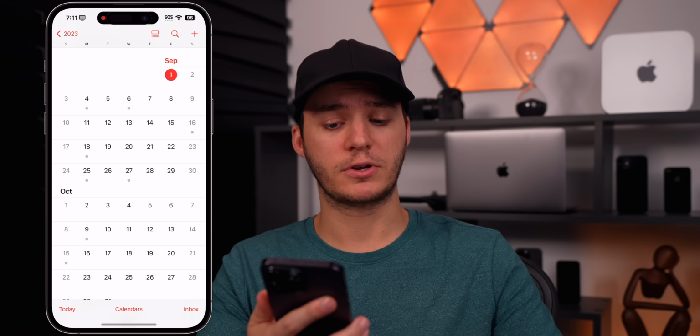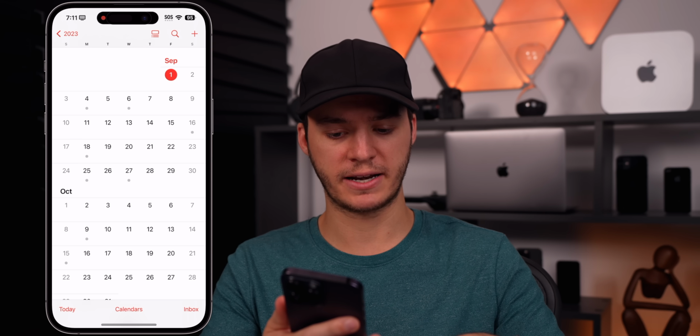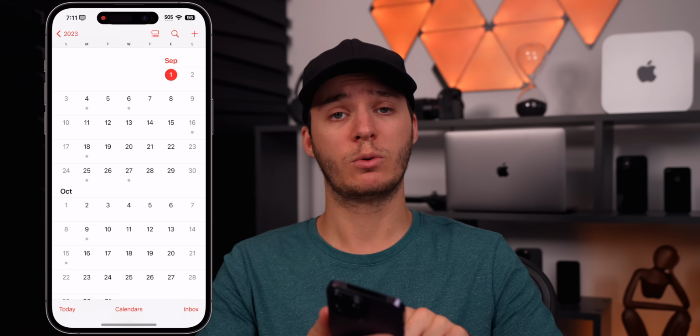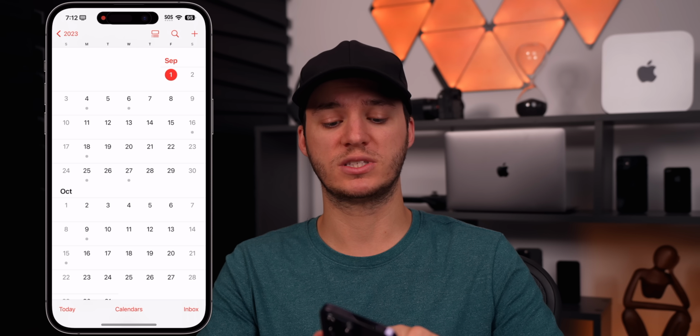And then the following week after that, most likely on Monday the 18th, is when we will see iOS 17 get released to the general public, the final full release. Now, it could come really any day up until the 22nd, which is the predicted day for the iPhone 15s to launch. We know the event is on the 12th, but the launch date is most likely going to be the 22nd.